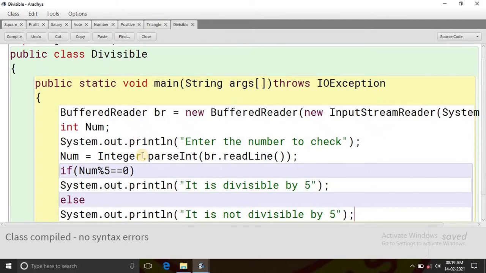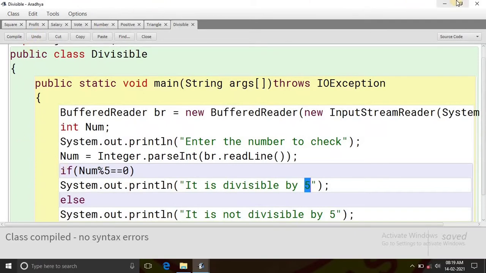Here in this program, if a question is asked to check whether any number is divisible by any number, whether it is divisible by 4, 3, 2, 8, 10, 12, whatever the number is, you simply have to change this number. If we are going to check whether it is divisible by 6, we have to put 6 here, since if any number is divisible by 6, it will give the remainder 0. On that concept we have solved this program.